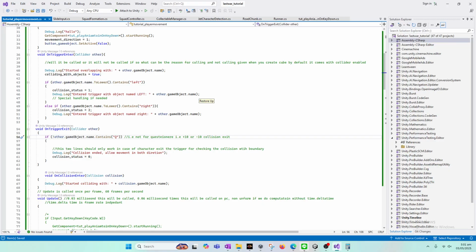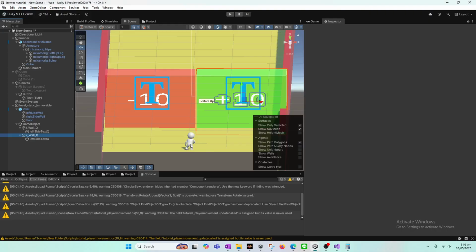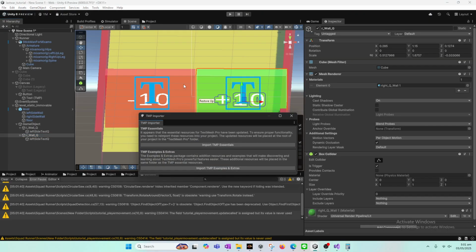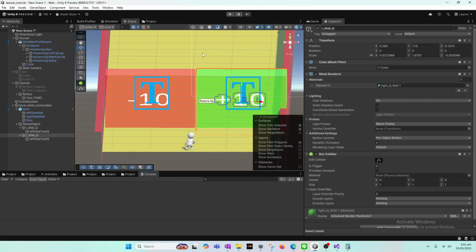Right now it shouldn't write out Boolean ended allow movement in both directions for our Boolean with the questionnaires. So let's play it and see how it looks.